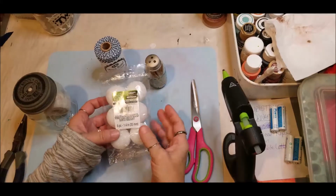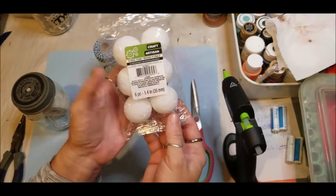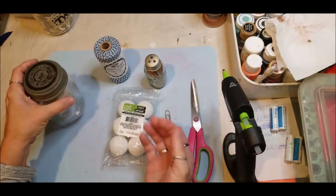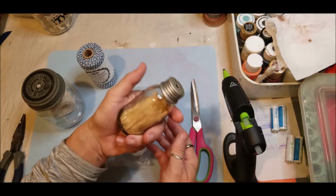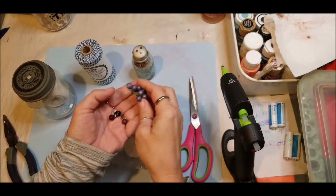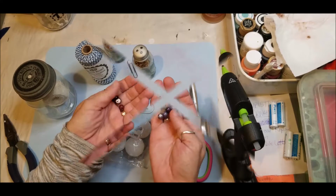For our quick Christmas craft ornament for week 7, you'll need 6 pieces of 1 1/4 inch Styrofoam balls from the Dollar Tree. We'll only need 2 of these. You'll need string, twine, cord of some sort, or you may want to use yarn. I have baker's twine as well. You'll need 2 toothpicks, 1 paper clip, and 2 of these berries. These come off the berry bundles from Dollar Tree. I have some that fell off, so you only need a couple.